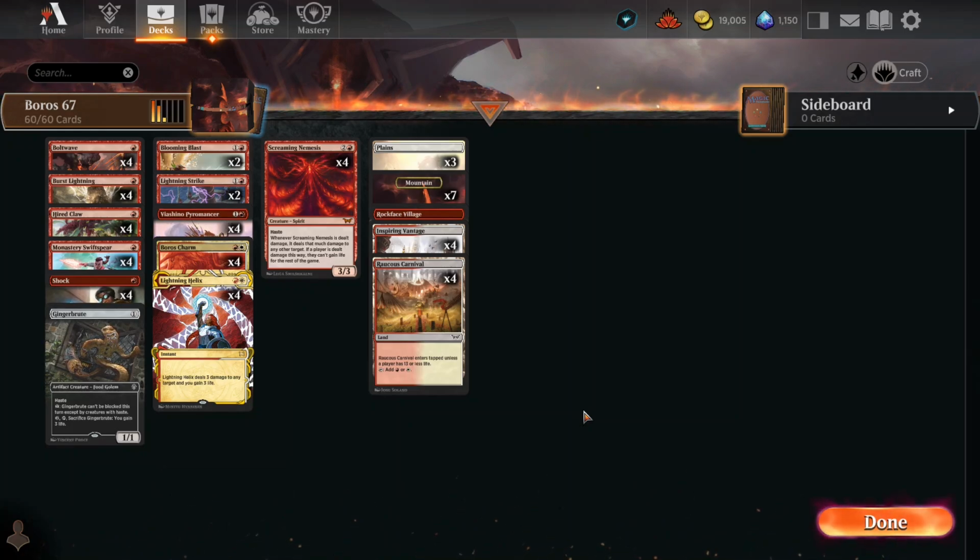Boros Charm is Boros, but still we're just using Boros Charm mostly for that 4 points of damage to your opponent's face. I like the fact it just goes for the opponent. We do have the ability to take out creatures, but man, just try not to buy into that. Go for your opponent's face. That's all I can say. So it's cool, it's efficient, and it was different, and I really like that.